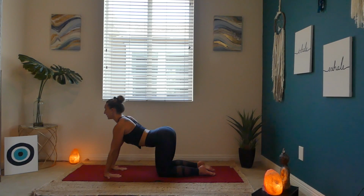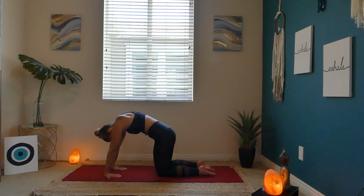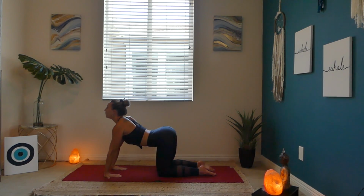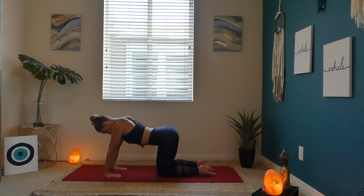Inhale to drop your belly, gaze up. Exhale to round through your spine and gaze back. Good, two more. Inhale, open up for cow pose. Exhale to round for cat. Inhale here.